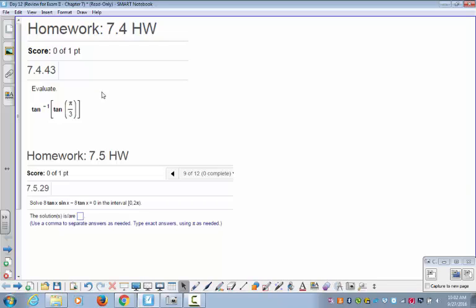If it's the other way, inverse on the outside and regular trig function on the inside, sometimes they cancel. And the way we can tell is by looking at the angle and figuring out whether that angle is in the range of the outer function. The outer function is an angle, right? Inverse tangent's an angle. And so we have to check that angle in there and say, is that angle in the range of inverse tangent? And is it? Pi/3 is in quadrant 1. Inverse tangent is an angle on the right. Pi/3 is on the right. So in this case, it will cancel.